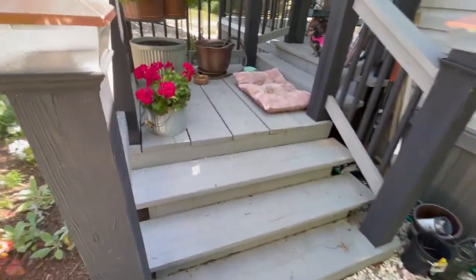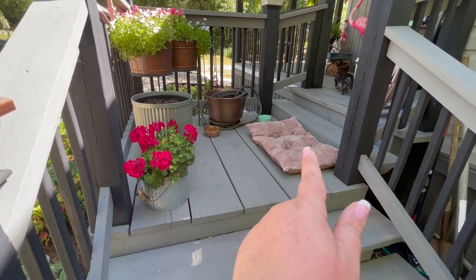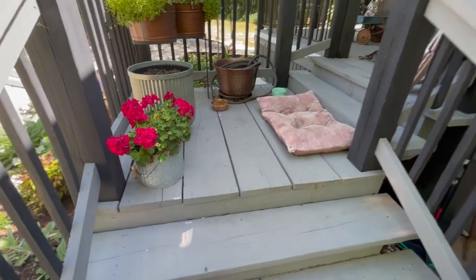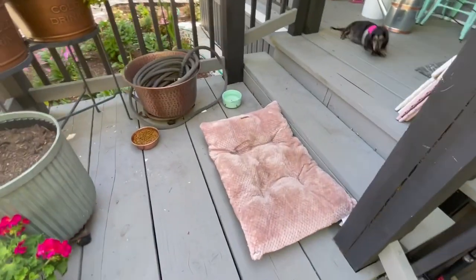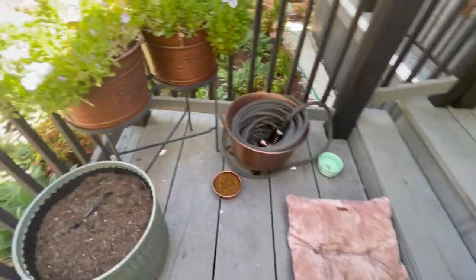So up here on the porch is our last project. You can see we have cinnamon set up. We have a bed for her just in case she wanted one, but it's a little hot for a fluffy bed, water and food. So she's just hanging out on the porch, huh, baby? Where it's cool in the shade.